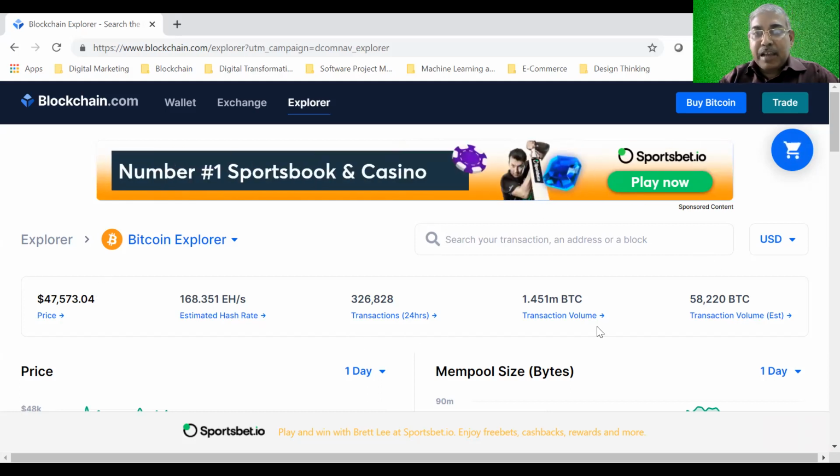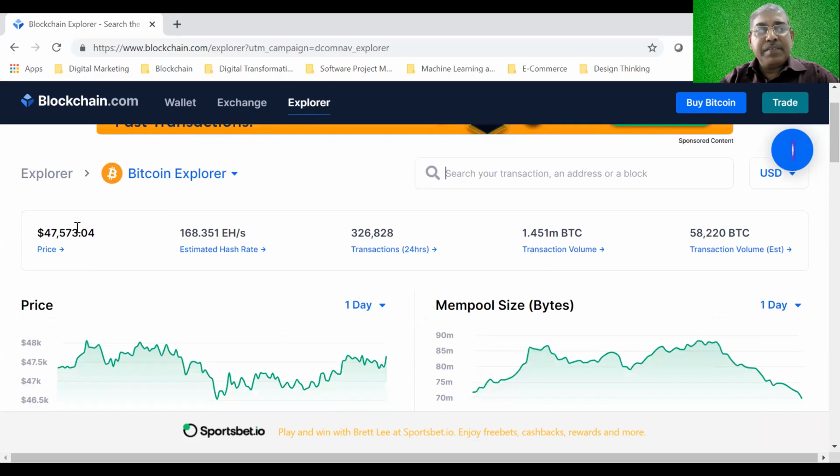So you will land up in this Bitcoin Explorer, and you will see firstly that there are some statistics that are given. For example, what is the price of the Bitcoin converted to dollars? Bitcoin is treated as an asset by many people in terms of trading, just like the way you trade stocks. Bitcoin is not always treated as a currency. So there's a difference between currency and asset. Bitcoin is probably more accepted as an asset at this point of time rather than a currency. So this is the value of the Bitcoin converted to dollars as of now.